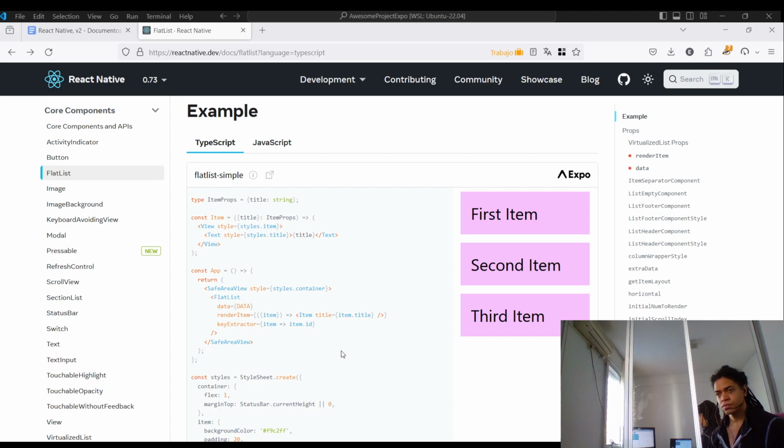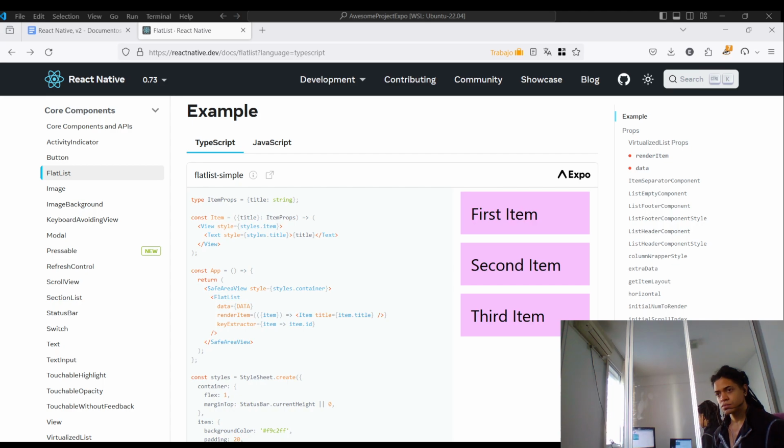I've got data which is an array of fruits, just the names of the fruits, an array of strings. For the keyExtractor, it gets passed the item, which could be an object, and I need to return the key for that item. This needs to be unique. It also has the index, so if your item doesn't have anything unique, you can use the index as well as properties in the item to create something unique.